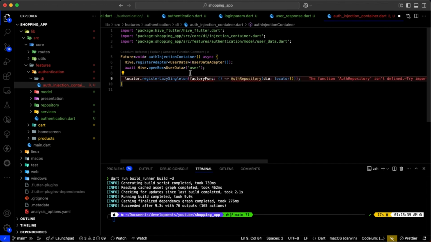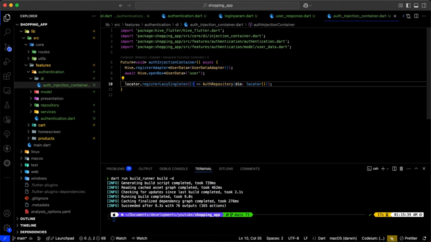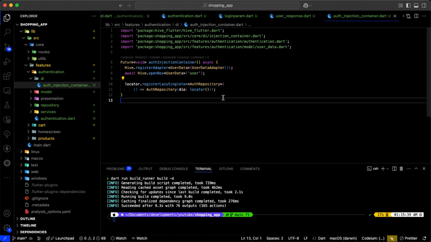Okay, and that's the use of register lazy singleton. So auth repository you can import from authentication, and this here is the type of auth repository, I think.